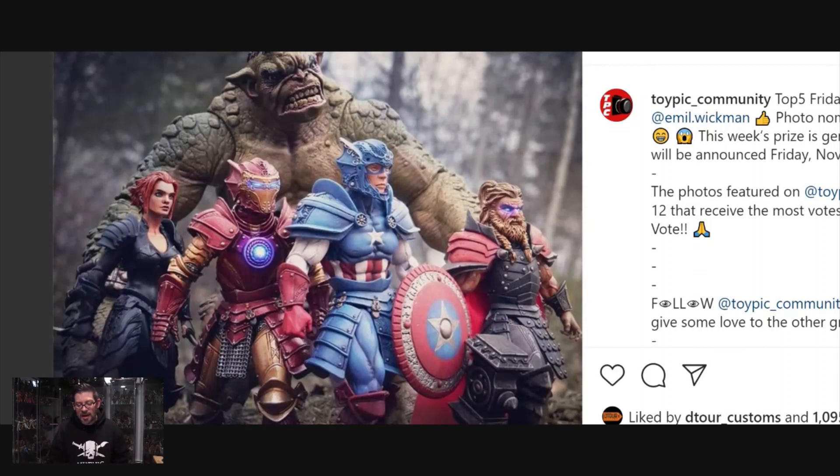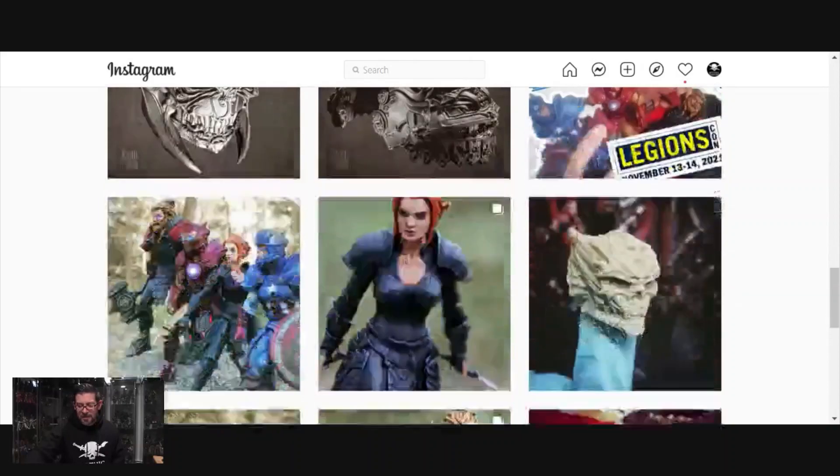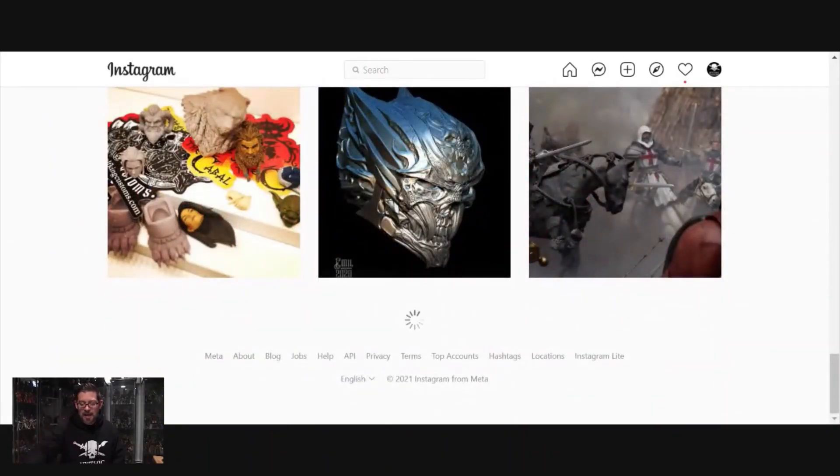Probably some of Emil's most popular customs are his Myth Vengers — very cool, similar to what Eric does with tribute type customs, but Emil really focused on these. The painting style he used on the Myth Vengers isn't really what I see him use on a lot of his other pieces, and that's another principle I want to point out: one of the cool things about having a style is being able to break out of it from time to time. I'm always impressed by someone who can work across lots of different styles.